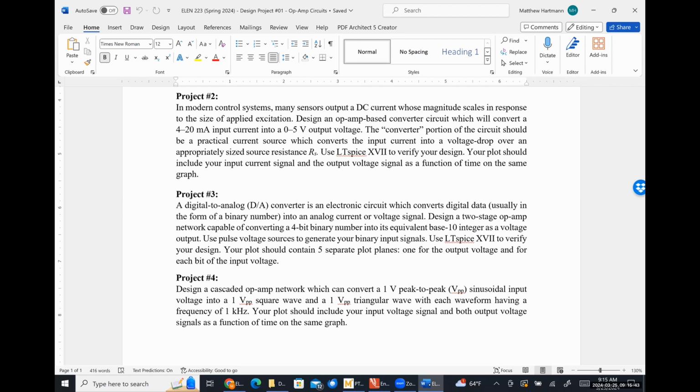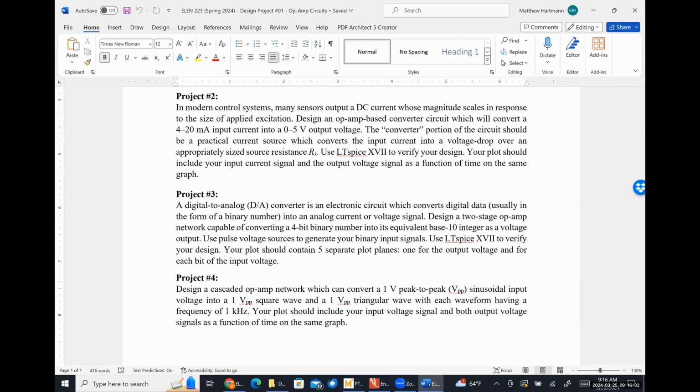So if I wanted a square wave from a sinusoidal input signal, I could use a comparator where VCC plus and VCC minus are the same magnitude, so that its output is going to be, let's say, positive 5 and negative 5. And then my reference voltage could just be 0, so that anytime my input signal is greater than 0, my output is VCC plus. Anytime my input signal is negative, my output is VCC minus. That's going to give me a square wave. So the comparator is what we can use to get our square wave output from our sinusoidal input.